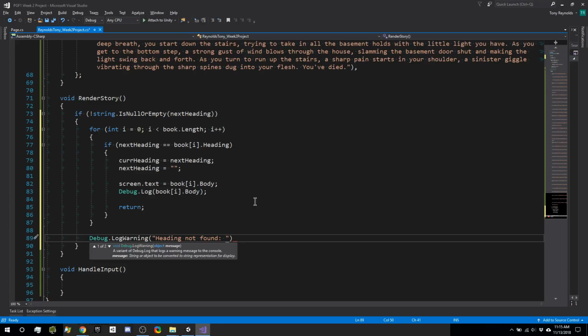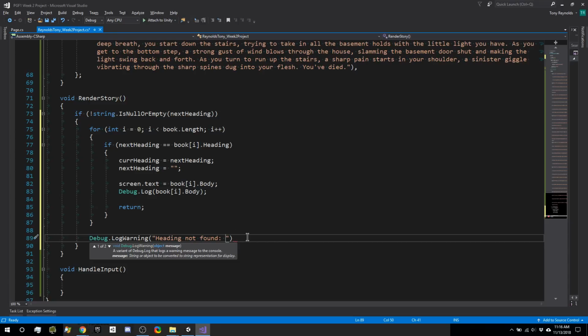And here, I don't want to just print out the heading, because if you accidentally replace this with like the heading with spaces or something like that, that won't be a problem up here. A bunch of spaces is not empty, and it's also not null. So we would still do this code, but a bunch of spaces would not print out correctly. You'd have to actually select the text inside the console to see that, oh, this is a bunch of spaces.